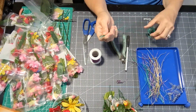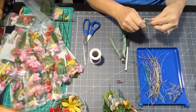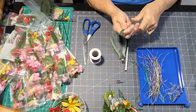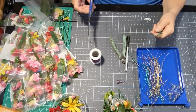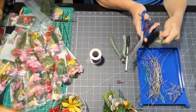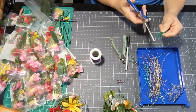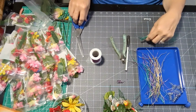Now you do want to pay attention to the gauge of the wire that you're using. You'll see here in a minute when I use this purple that it's a different gauge, so it's much stiffer, which is still okay. This is just a coated kind of wire. And honestly, I just use my old scissors. I was cutting them with these, and that's probably the more proper way to do it, but golly geez, it just takes too much time. And I'm blessed to have multiple pairs of scissors. So I just use these on wires and things like that.